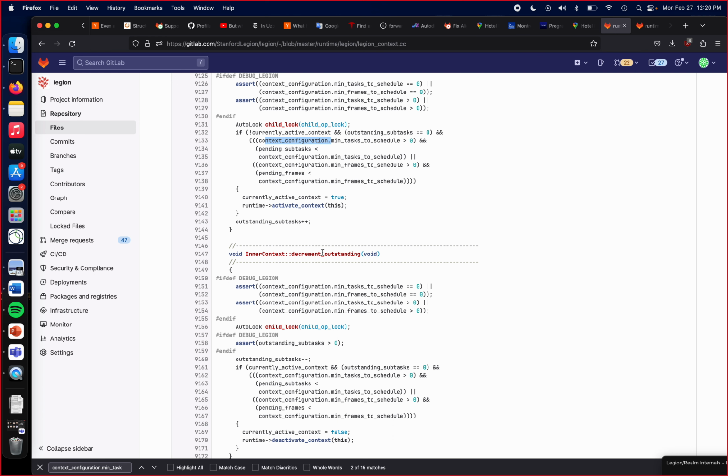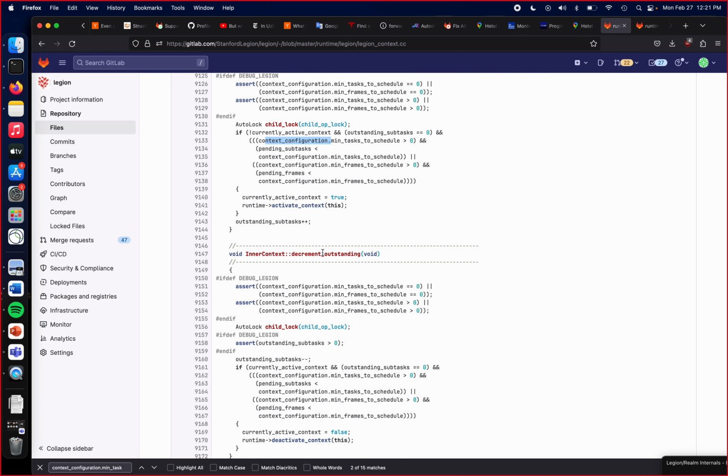Okay. How does this mapper configuration interact with the window size? Is that different, related? It's two different things, right? So the window size is saying how many things you have outstanding, right? How many things do you have in flight at a time, right? Whereas this is the active versus inactive stuff that the mapper can configure, just pertaining to the number of mapped operations, whether they're tasks or other stuff, right?